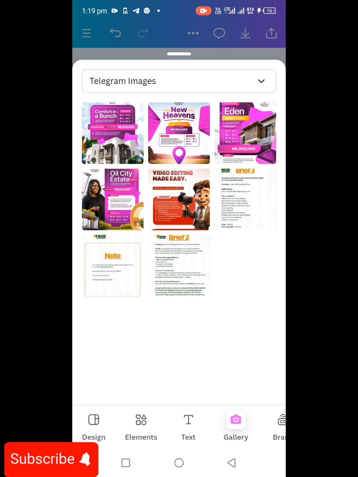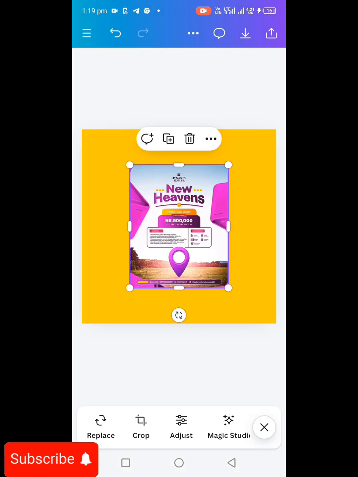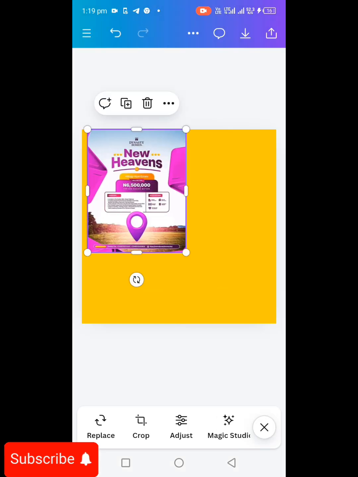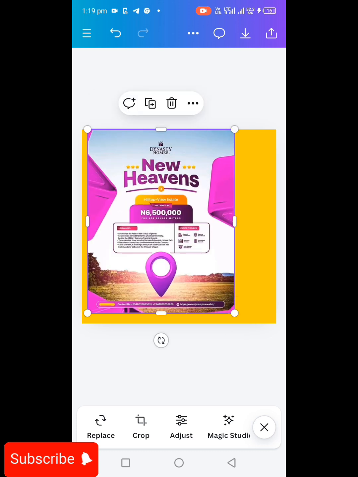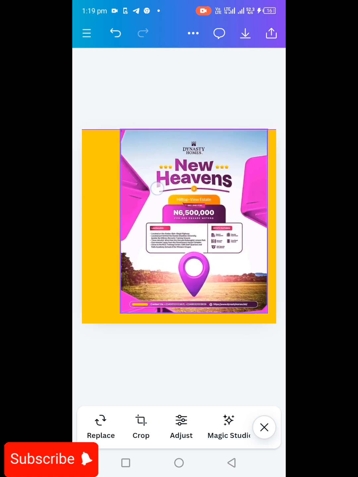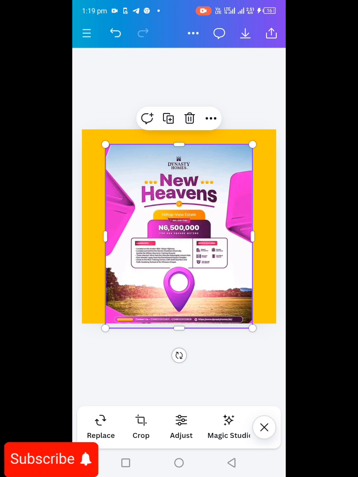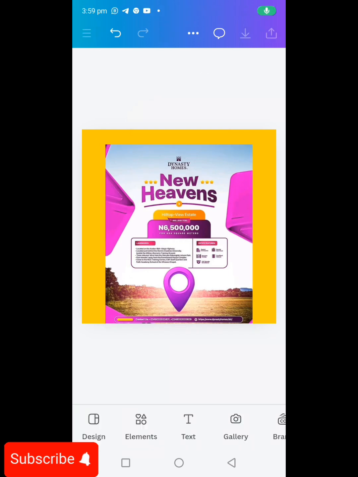I want to be showing you how you can effectively and efficiently carry out this type of typography. Kindly stick around to the end. Let me increase the size. Let's say for instance, we want to achieve this type of text, the way the text is somehow bent and kind of stylish. I'm going to show you how you'll be able to do it, how you can get this type of text on Canva. So kindly stick around to the end of this video.